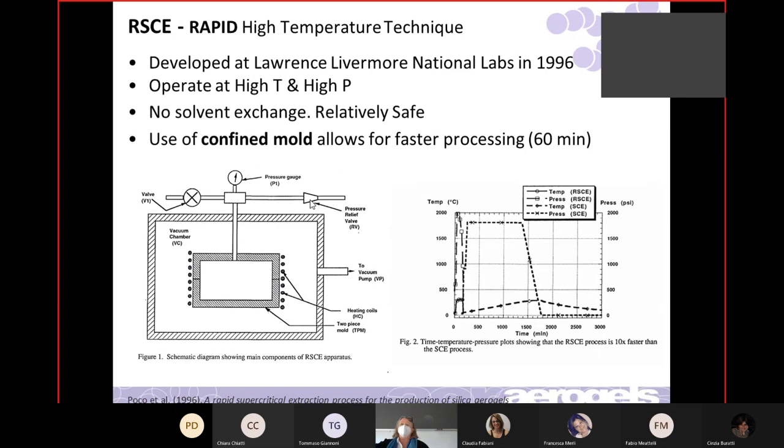And this is very fast processing. We have made small ones in 60 minutes. Using this method, they can process these materials in 60 minutes, which is much faster than 7 days or 3 days or whatever. So that's one of the advantages of these methods. Some people don't like them because they're still high temperature. But the advantage is there's no more alcohol than what's in the gel. So it's less dangerous, I guess, than the other techniques. And it doesn't involve solvent exchange, so you don't have all the excess solvents that you have to recapture and do something with.